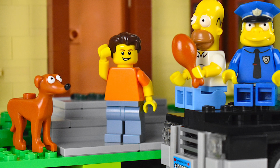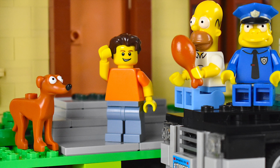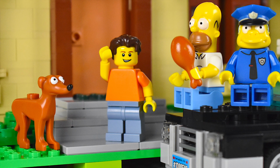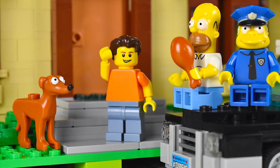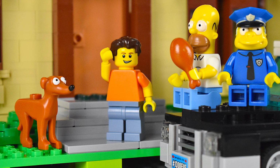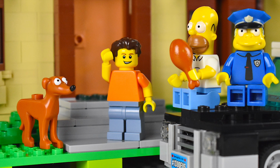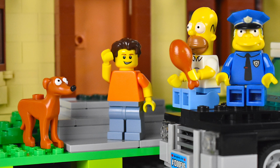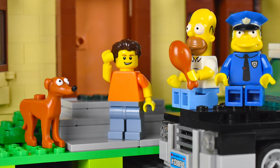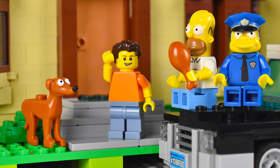But now moving over into next week's episode, what I have planned is going back to building Evergreen Terrace and the Simpsons House. Meaning I should be getting my BrickLink order right at the beginning of next week, hopefully, fingers crossed, to which I can then continue building up the interior of the first floor, the second floor, the attic, finish off the roof, and see what other progress we will be able to get after that.